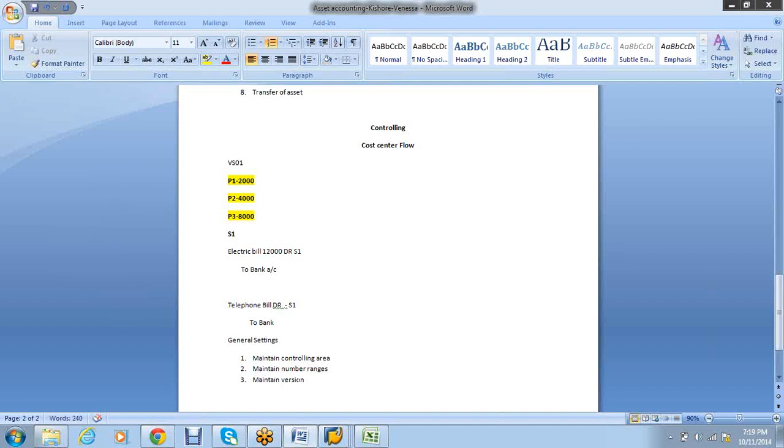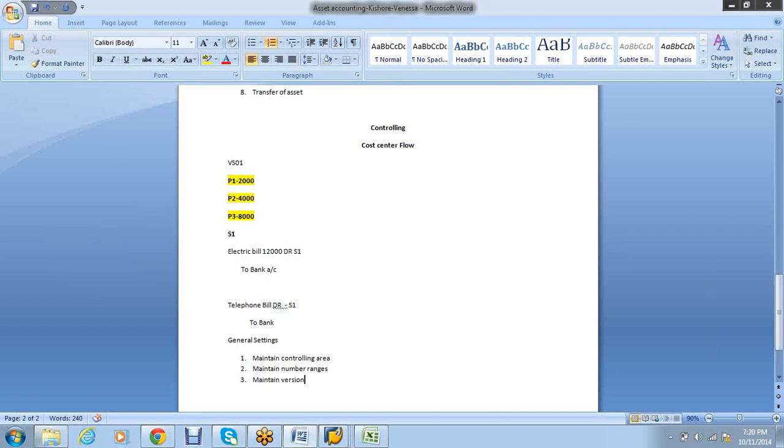The controlling area is the main integration from your FI to CO. Only through the controlling area is the relationship between FI and CO established. So without a controlling area, we cannot implement controlling. So we have to define the controlling area first to implement controlling.